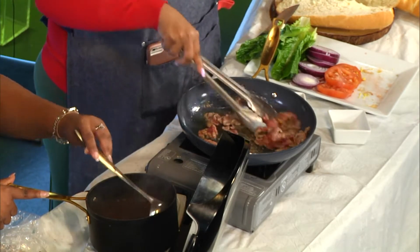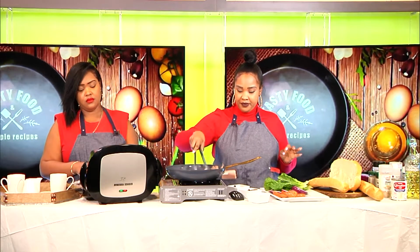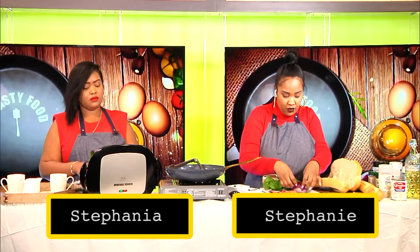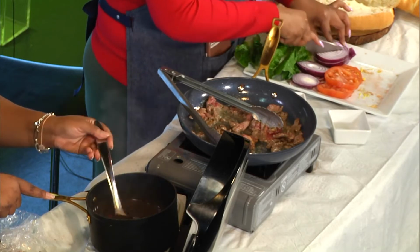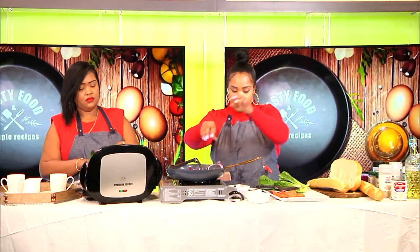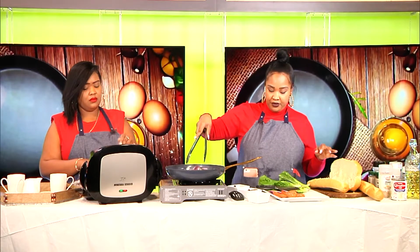You can add some hot pepper, guys. Add some hot pepper. So we're gonna add onions, because the onions will get overcooked. Onions and peppers if you want.